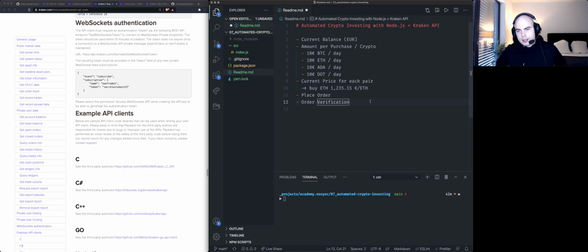Okay, well, let's see. I think that's about what I'm going to try. Also, probably I'm going to split that into 2 parts. So the first part is just going to be the implementation of this. And then the second part is going to be how to run this, right? Because if you want to run that each day or even every second day, I don't want to have that running on my computer.